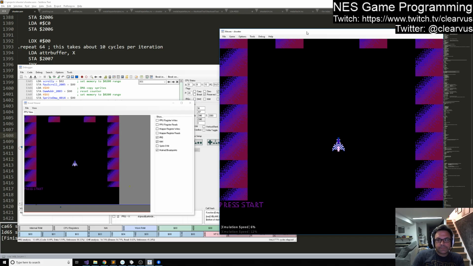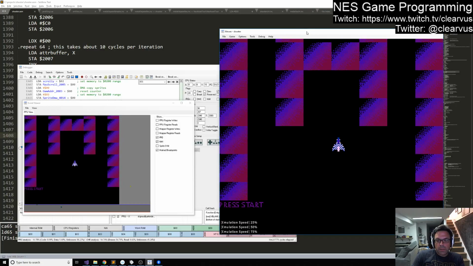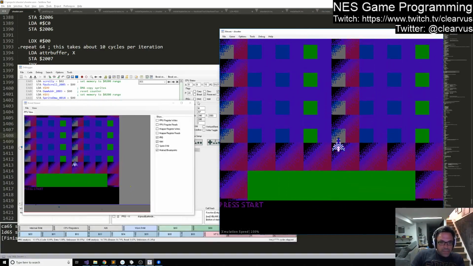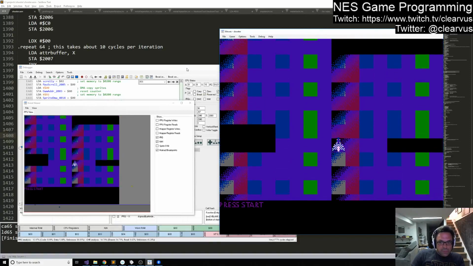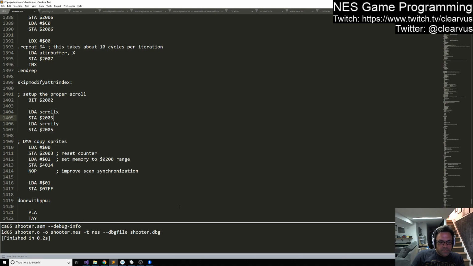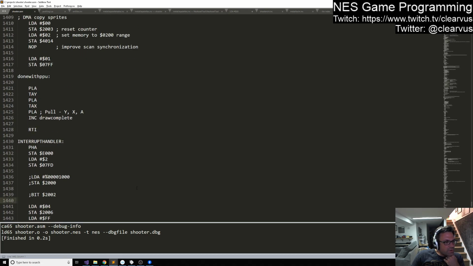So all right, I think what I want to try to do is change the asset tool to write out data for the map directly. See if that's going to simplify the processing.